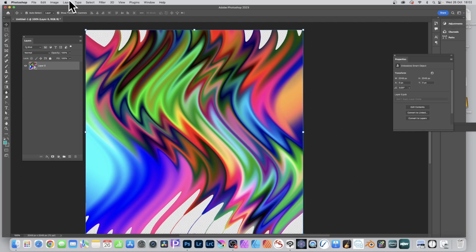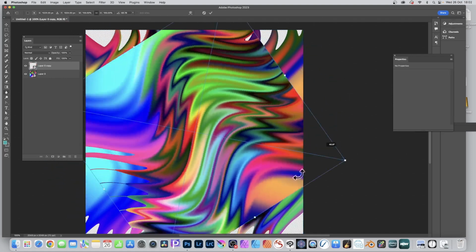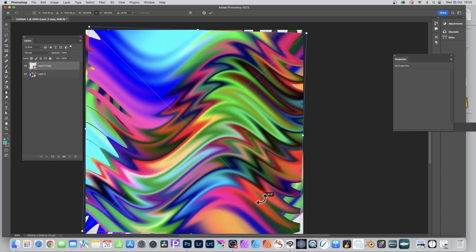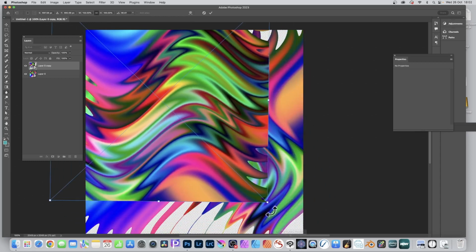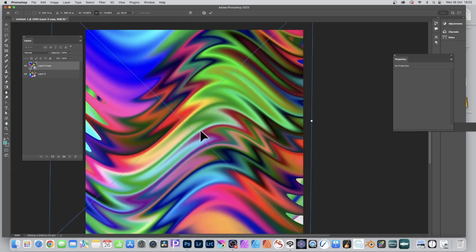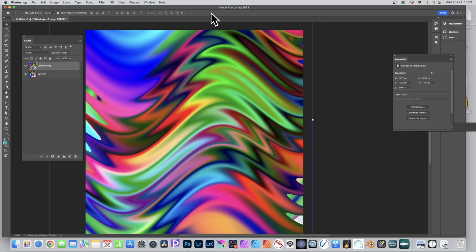Now what you can do, you can go to Layer and you can duplicate. So duplicate, click OK. And rotate it. Now again, it doesn't have to be 90 degrees. I'm just going to go approximately 90 degrees, resize it a bit. Now it depends on, of course, the size of the document. If you've got a very large document, one direction or the other, you might want to stretch it out. And press return. And now you've got that.